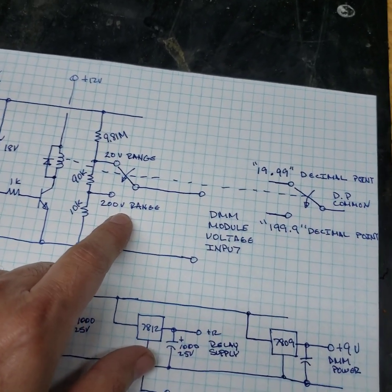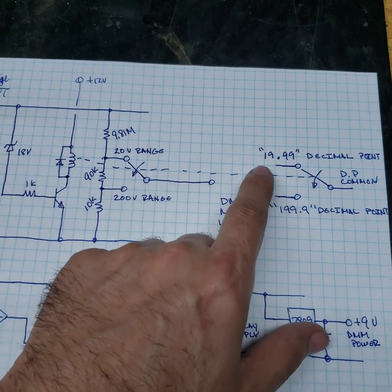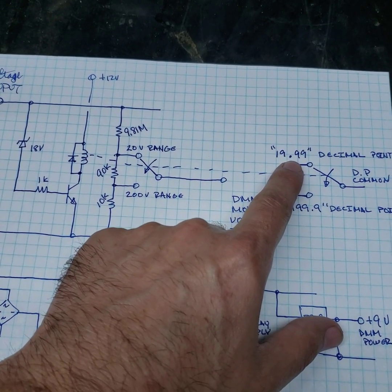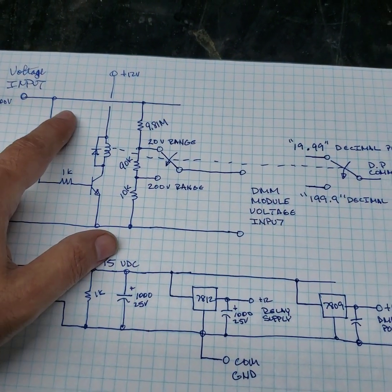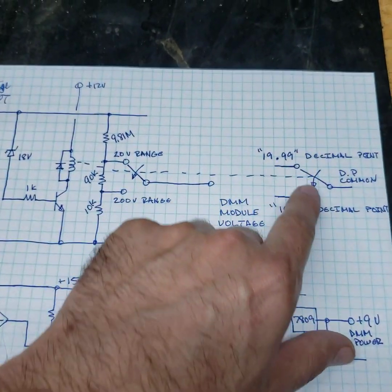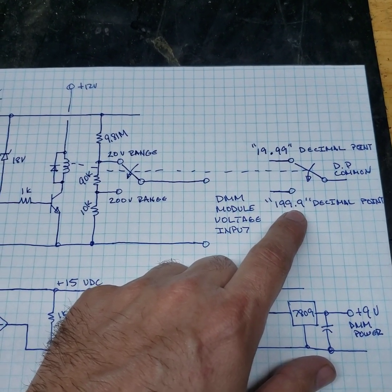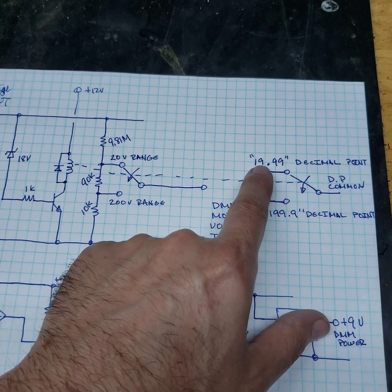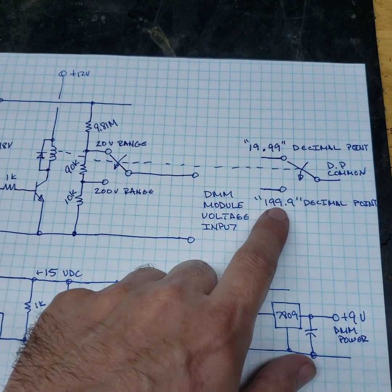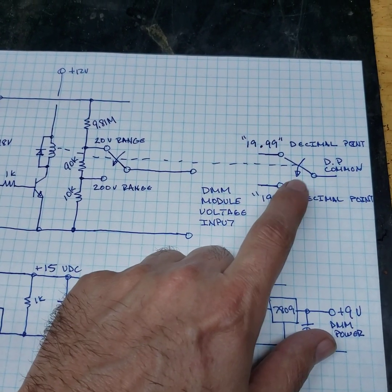And we're also going to gang that to the decimal point on the meter, so you're in the 19.99 range up until 20 volts. And then as soon as 20 volts comes along, the relay engages and it converts the range over to the 199 range. So 18 volts will look like 18.00 and 20 volts will look like 20.0. So you only get the one digit.